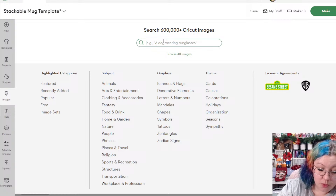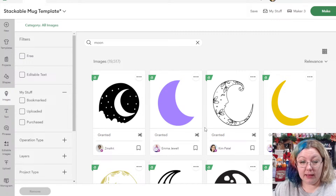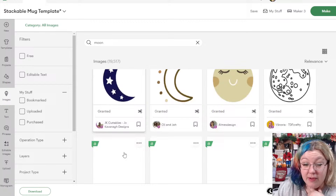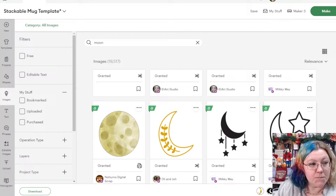Let's add a moon. I like the interactivity in these live classes — I have a vague idea of the design but I love the suggestions. Do we want a realistic moon or a not-so-realistic moon? The second moon might be trickier because of all the little pieces that need to be cut out. I quite like the first one. We can add a cloud or two. The chat agrees: not so realistic.